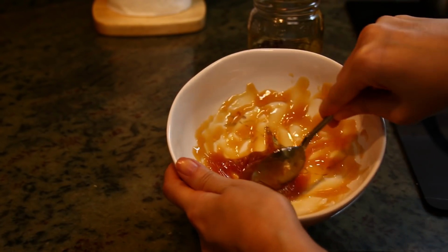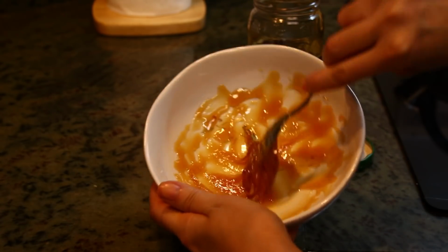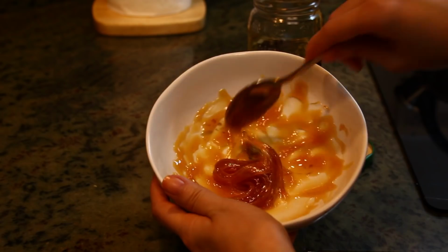But if you are impatient like me, and I am very impatient because I want to wax my legs right away, what you can do is take a ceramic bowl or even like a baking pan, just something that you can pour a little bit out onto. What you want to do is just wet it a little bit, so I just put a little bit of water into the ceramic bowl before I poured enough of that sugaring paste into there. Then I took my spoon and I just kept scooping around the edges to get some air into there. That's what's going to help it cool down, right?